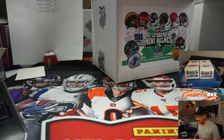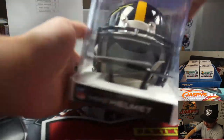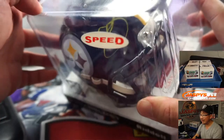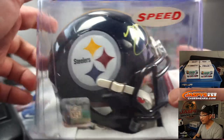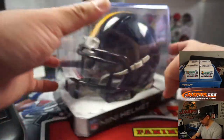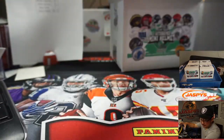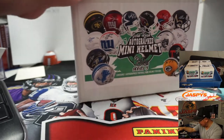Yep, you got it. And it's the Steelers helmet, too. Yep, I think Matt, Adam, and Mike have got Minkah Fitzpatrick. There he is in his Steelers colors right here. Neon yellow autograph, which is kind of cool. Kind of hard to get a good angle on that, but there you go. There's the JSA card and the JSA sticker on the back. M, Minkah Fitzpatrick, James, M with M.